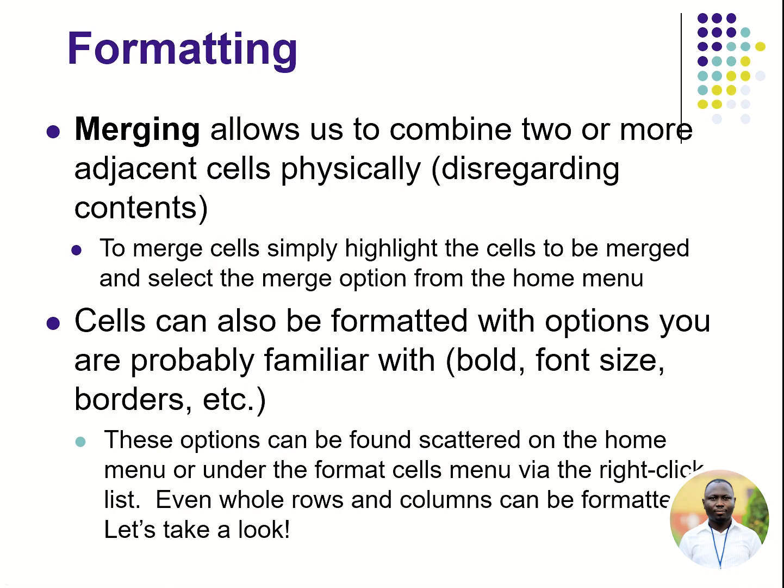Then we also have what we call cell merging. When we are talking about cell merging, here we are talking about getting those small cells and merging them into a big cell. Maybe you want to put a title of your work, or you want to write a bigger text in it. So merging allows us to combine two or more adjacent cells physically. So you can combine them in what we call merging.